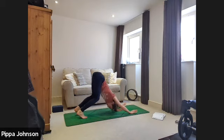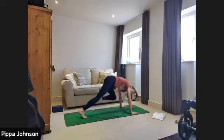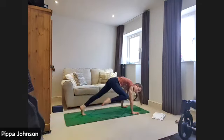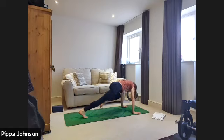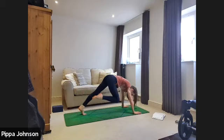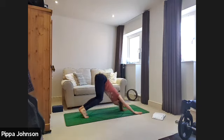As you exhale, come forwards towards a plank position with your left knee coming towards the left shoulder. Inhale, come back into squats. Exhale, right knee to right arm. Inhale, squat. Left knee to left arm. Inhale, squat. Keep it going. On those exhales, really pull the abdomen in towards the spine, so you're working through the core. Fully emptying the breath. Last couple.